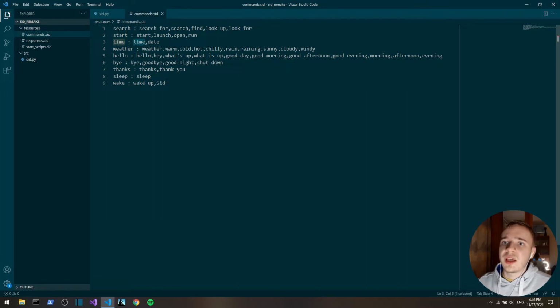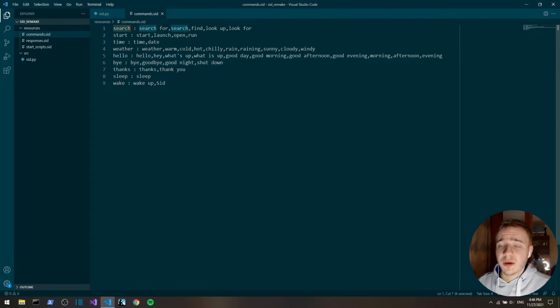It's going to be able to tell us the time, it's going to be able to tell us the weather, it's going to be able to respond to us if we greet him, and it's going to respond to us if we say goodbye, and also thanks, and it will also go to sleep. It's like an inactive state, and wake is the command to wake up.